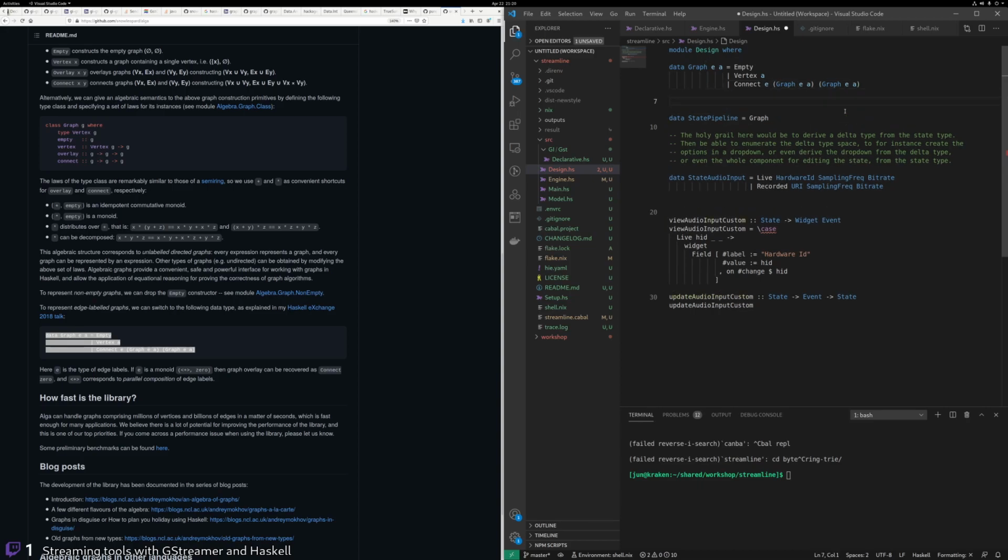Isn't that an indexed graph? Can we make this an indexed graph? I.e., like type changing, type polymorphic. It's not type polymorphic. It's like a heterogeneous graph.